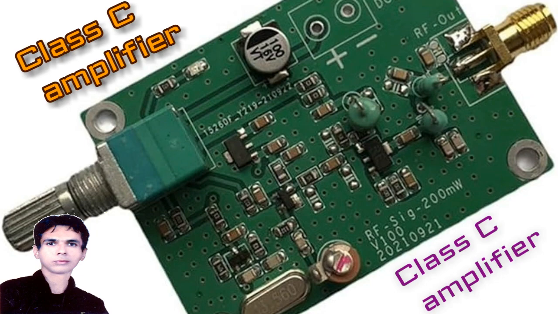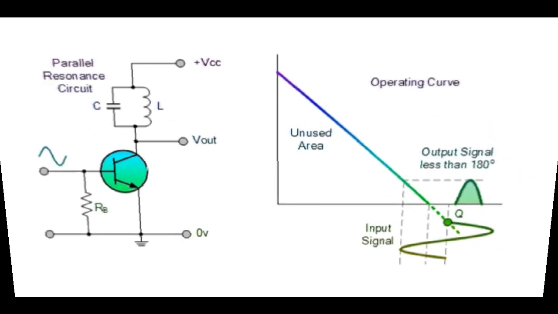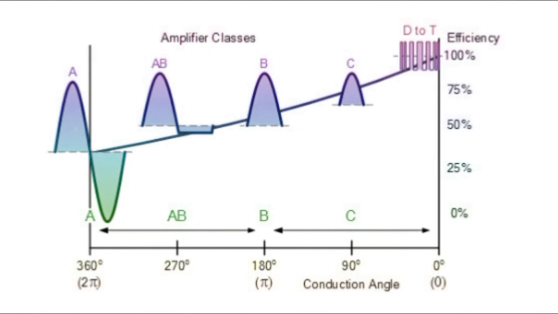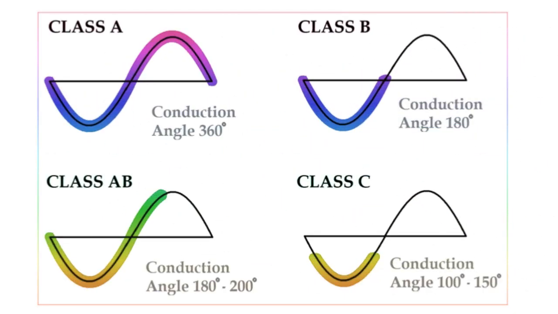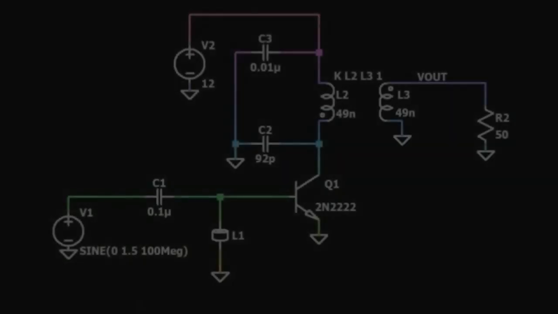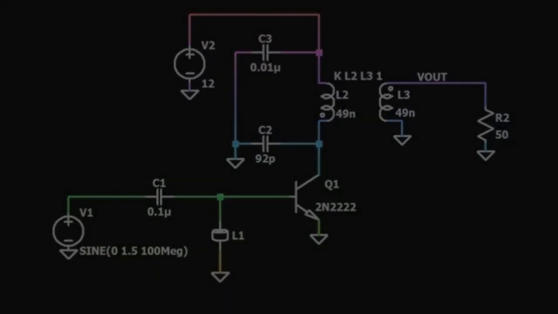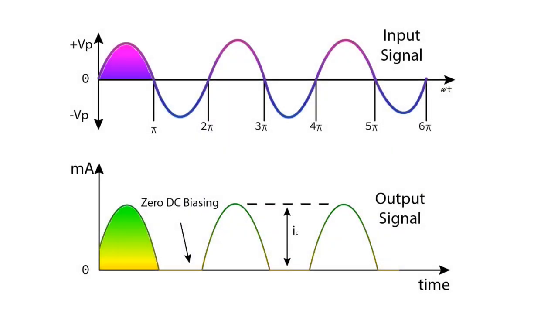Class C amplifier. The Class C amplifier design has the greatest efficiency but the poorest linearity of the classes of amplifiers mentioned here. The previous classes A, B and AB are considered linear amplifiers, as the output signal's amplitude and phase are linearly related to the input signal's amplitude and phase. However, the Class C amplifier is heavily biased so that the output current is zero for more than half of a cycle of the input sinusoidal signal with the transistor off at its cutoff point.